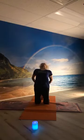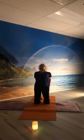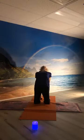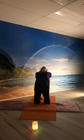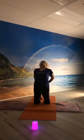So if you want to stay in preparation for camel, we're going to remain as we are. If you want to go for full camel, let's reach our hands down. Try to keep your thumbs on the outside of your ankle bones and the rest of your fingers on the inside. And if you're in that full camel, re-fist your hands so they snuggle back into your low back.